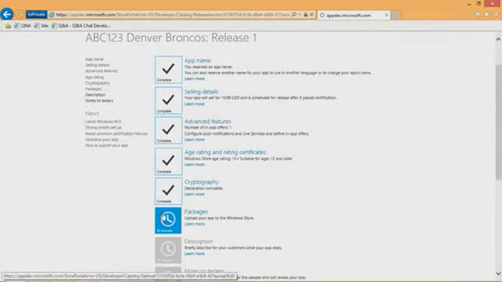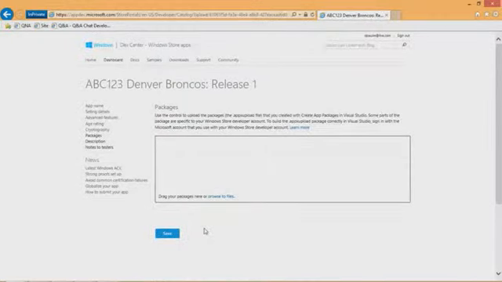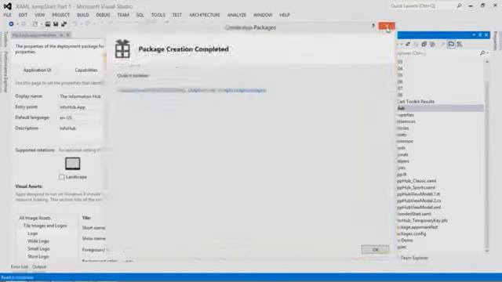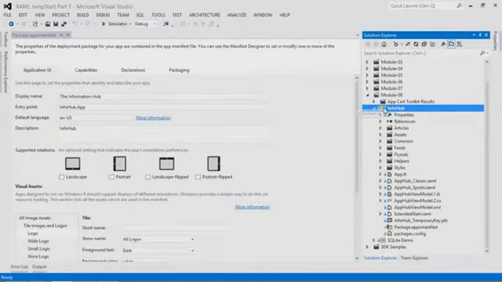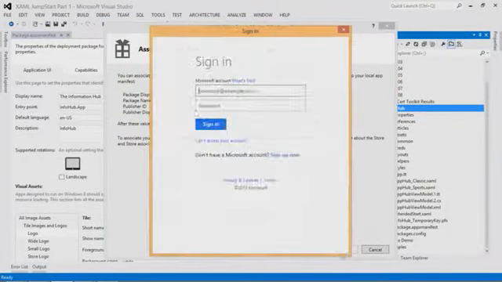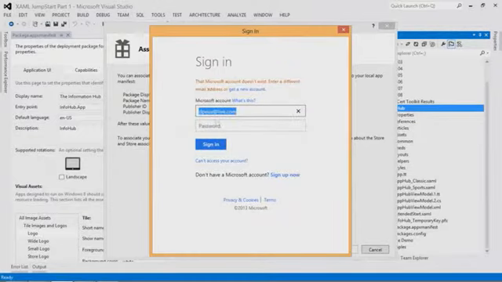All right, now I can go into packages. This is the stuff that I need to upload from my local machine up to the web, so it can start evaluating it. So now I'll go back here. All right, so I can go into my info hub, and this time I'll say associate. Let me go to store, associate with the store. I'm going to sign in. Again, I was dpeus at live.com, and here we are. Log in my dpeusw at live.com.